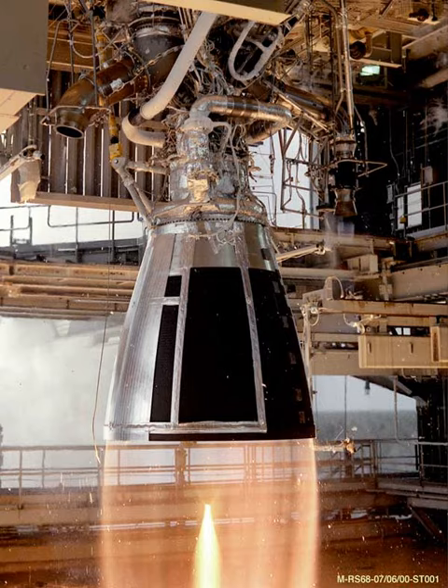The gas generator feeds separate turbopumps for fuel and oxidizer. The single-shaft hydrogen turbopump operates at 42,000 revolutions per minute and uses dual elastic supports to enhance rotor stability and reliability. The gas generator also incorporates a dual heat exchanger that heats hydrogen gas and helium supplied from separate systems to pressurize the hydrogen and oxygen tanks. The turbopumps use a solid propellant cartridge for start-up, while the gas generator and combustion chamber use a pyrotechnic igniter.